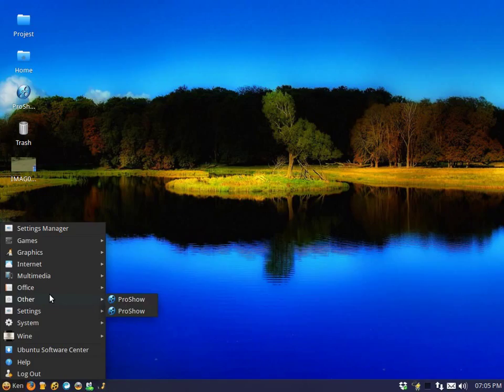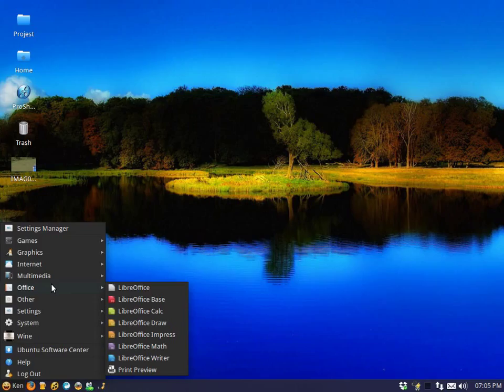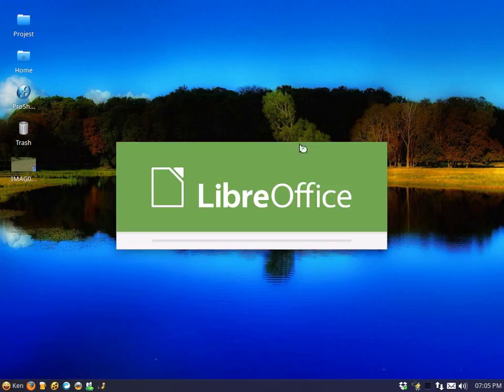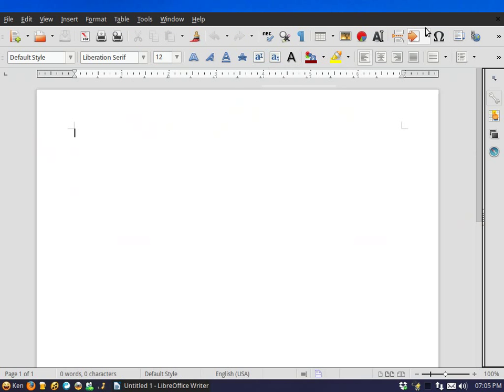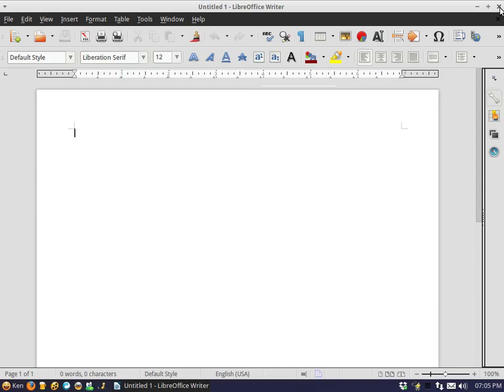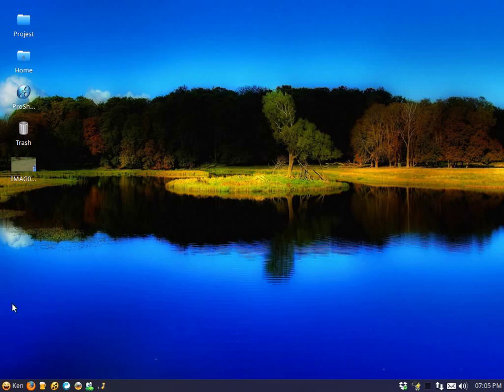I've got a Pro Show Gold and I've got a Pro Show Professional on here, so it shows double entries. In my Office, I have stripped everything out of Office and installed LibreOffice Suite, and I got my print preview. And I like LibreOffice. I do a lot with it. It does a job for me, and to me that's good enough.